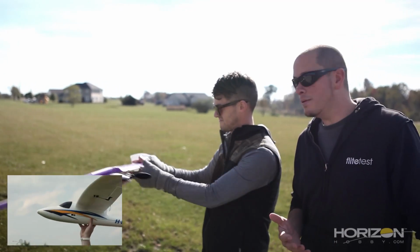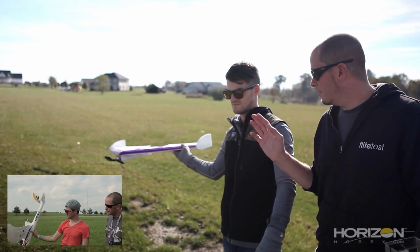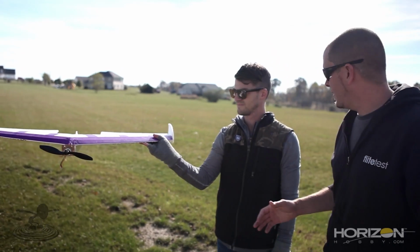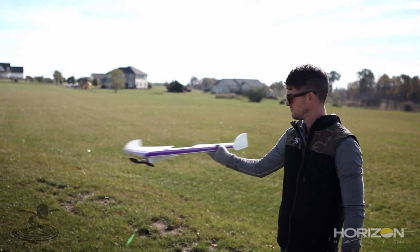Now, there's an extensive video on this too. Yeah, we do have one. But wingtip launching is much safer for pusher style airplanes because you're nowhere near the prop. And that's all about safety. Why don't you demonstrate a simple wingtip launch? Sure. Well, you want to keep it level. You don't want to be launching it like this. Exactly. Just keep it level.